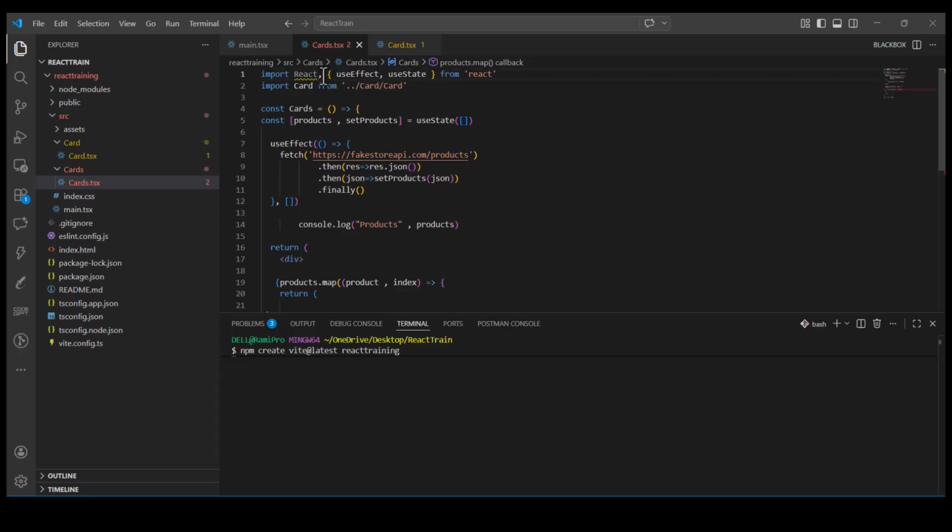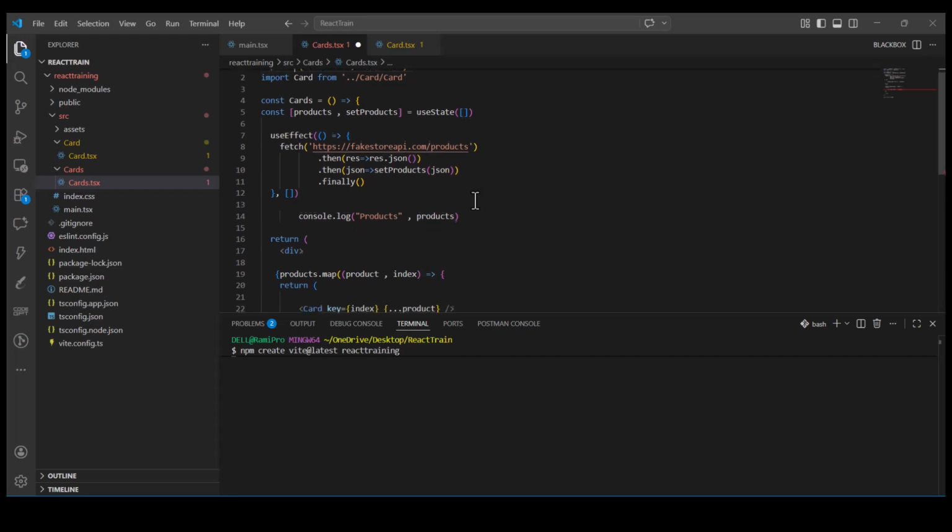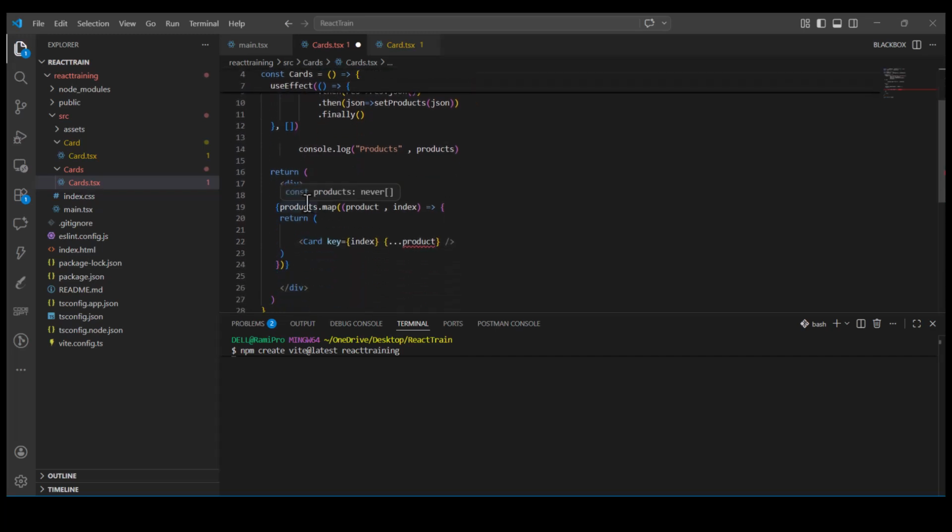For now, let's make a simple recap. So we declare a const product table, and then we fetch all data, and then we fill the table with this incoming data. Okay, then within the return we map the data, and then we try to display all of it.